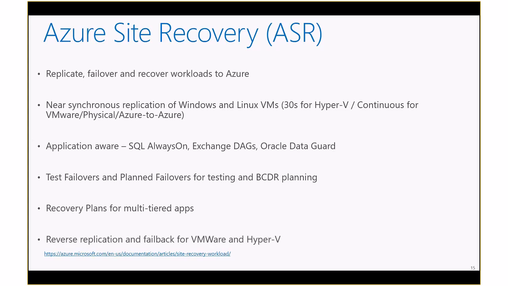And then lastly, you can reverse replicate, which means you can take your environment that was failed over to Azure and fail it back on premises. So once you've resolved all your issues on-prem, or once you get your data center back, you can go ahead and take your app from the cloud and put it back on-prem. The catch is you cannot fail back to physical. So if you went from physical to Azure, you'll have to go from Azure back to either a VMware VM or a Hyper-V VM. So you have to go back to a virtual environment on premises.